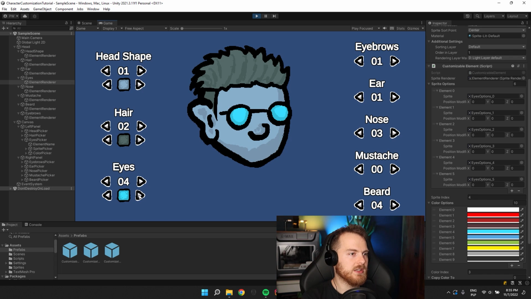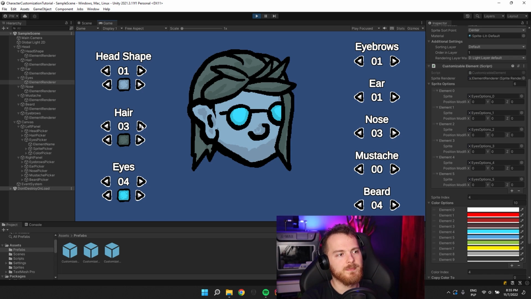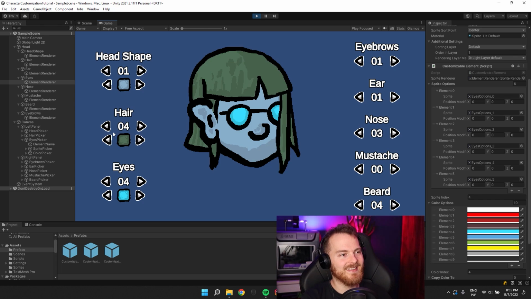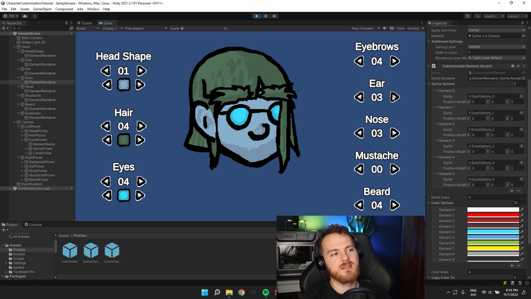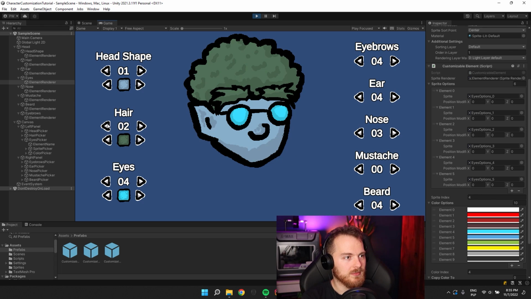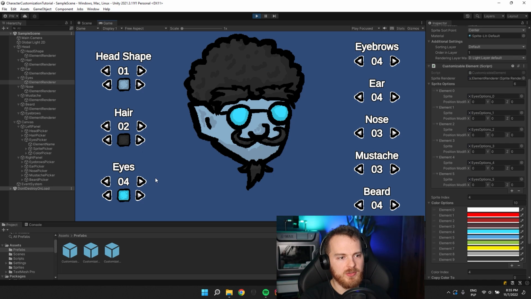So we can adjust the eyes, something like that, for example. We can adjust the hair. Oh, looks funny. I love it. Okay, then eyebrows. Like that. Ear. They don't work too well with this type of hair. So maybe let's change to those ones, and then beard this. He looks like me now. Awesome. So everything works as expected.